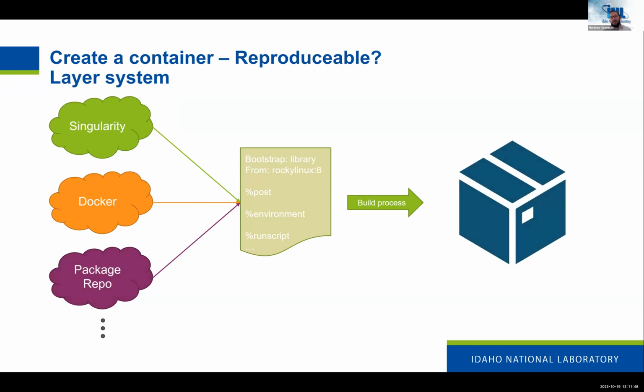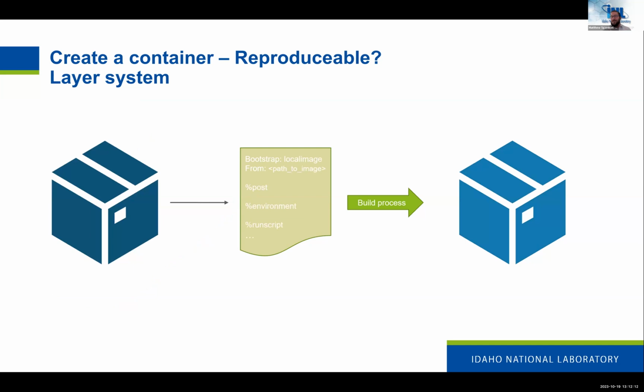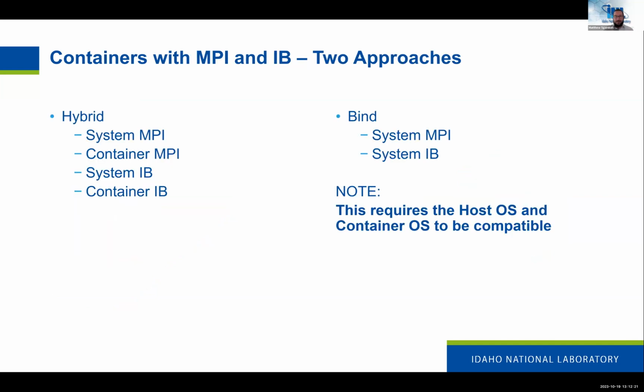So this is where we came up with the idea of doing some kind of layering system here, right? And if you've ever done a definition file, technically you've done a layer already, because you're pulling from some base cloud instance, unless you're doing it from your own package repository. But you really are, right? You're pulling from something, building one already, and then putting your special piece on top of it. So we take that initial image, it reaches out to the cloud, and then from there, now it's static, and now we build off of that over and over to create these different layers of our container process.